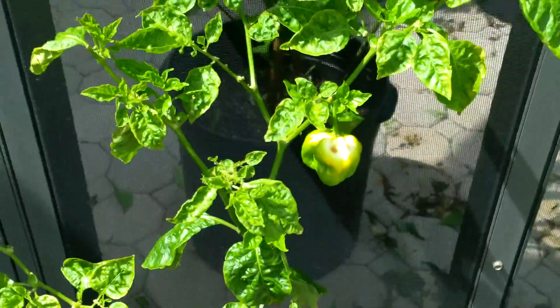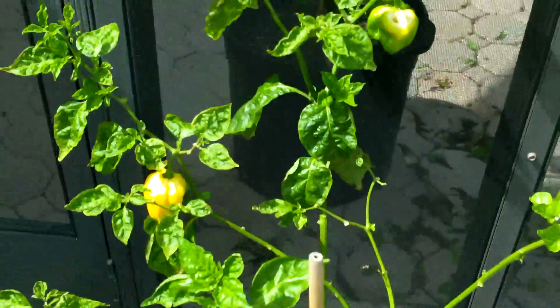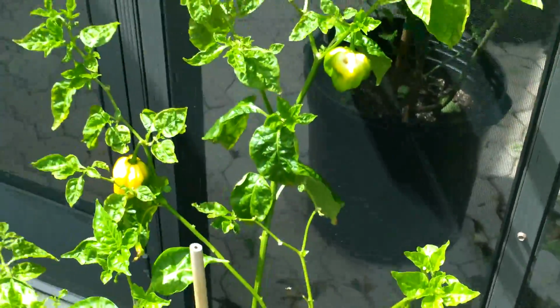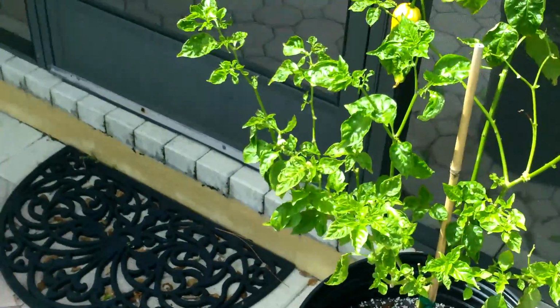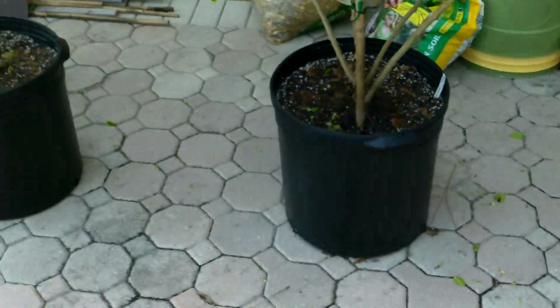These are XL yellow 7 pots. Anyhow, the plant's coming back good. I don't really care that the fruit is not going to be good on that. We'll get more. There's tons of pods on it now. I mean, tons of unopened flowers on that one, so it'll do good.